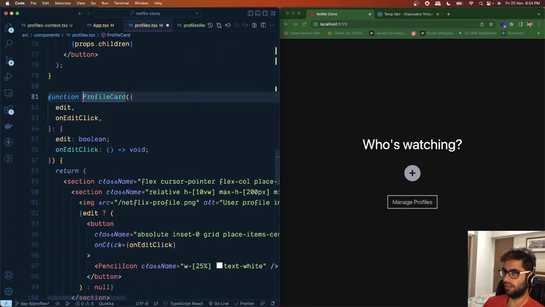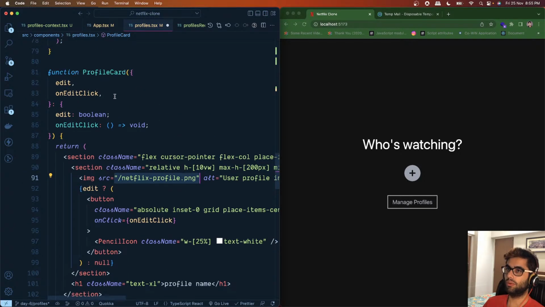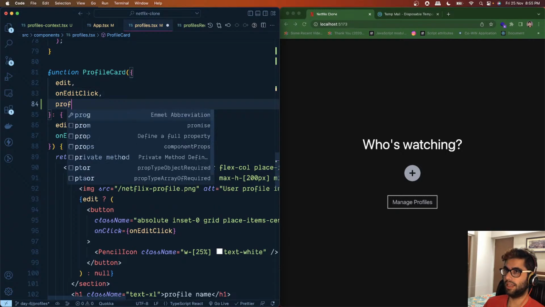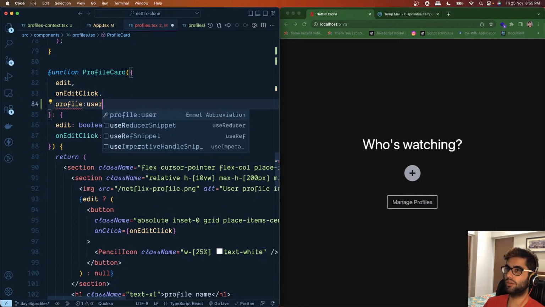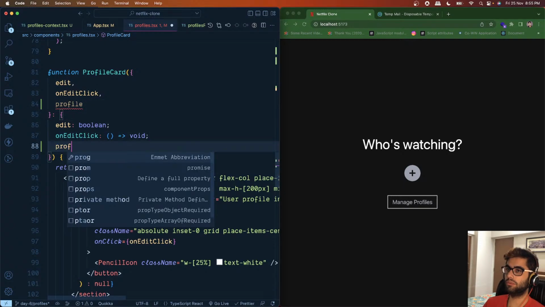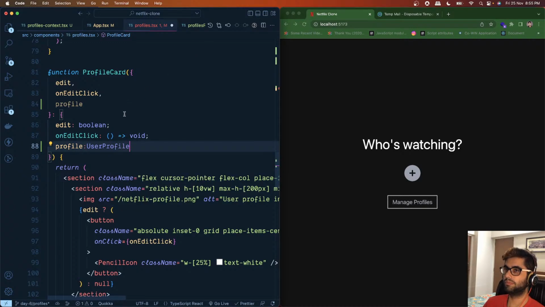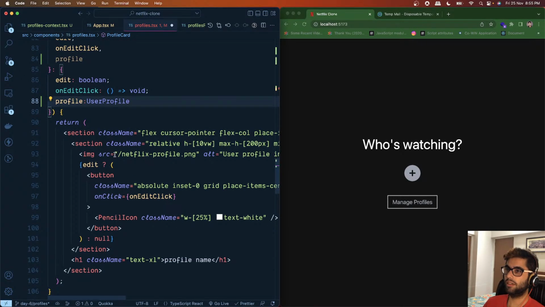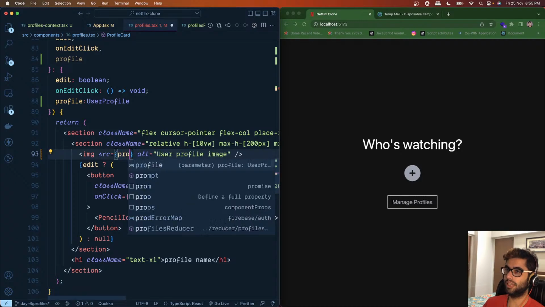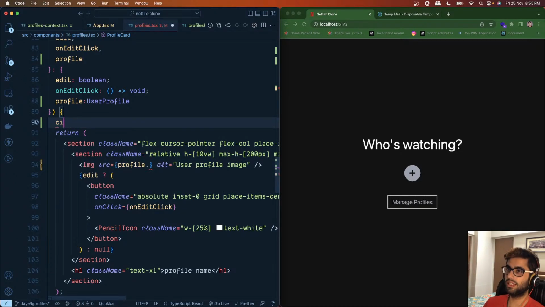But before we do that, we had some hard-coded values over here, right? So let's get rid of those. So now this is going to get a profile object, let's specify a type for this. Profile is going to be of the user profile type. And here, instead of showing this, we will say profile dot. Actually, let's take all of this. Let's destructure the profile object.